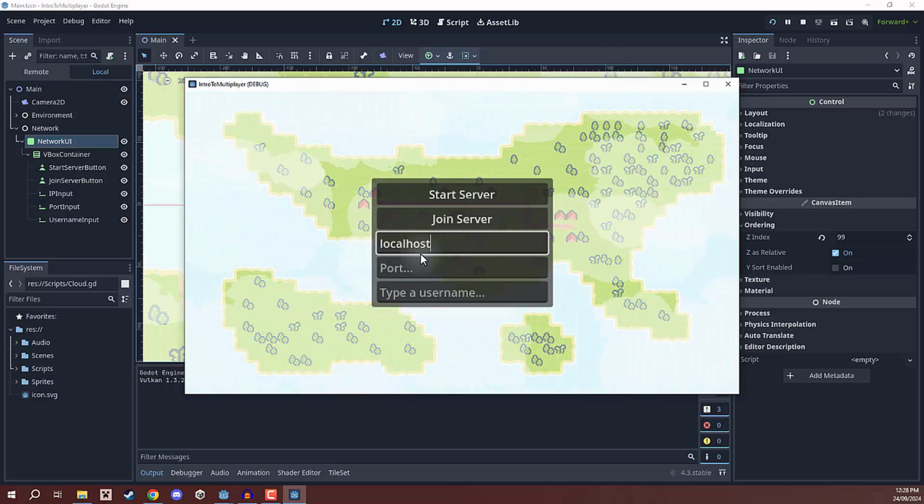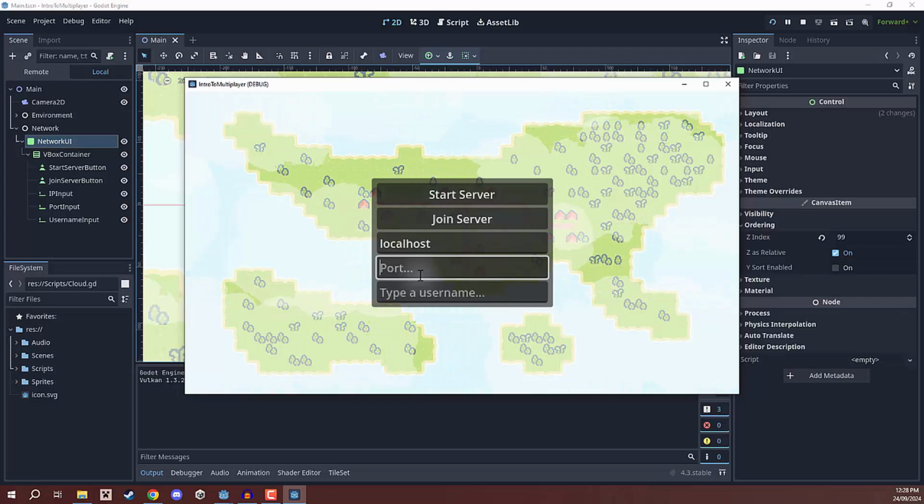Now, there are certain things called internal and external IP addresses. An internal IP address would be if you want to connect to other people on the same network as you. So if, for example, there's another computer in your house that you want to connect to, you would enter your internal IP address or their internal IP address if you want to connect to them. Whereas if you want to connect to a computer outside of your network, maybe in another city, for example, you would have to use your external IP address.